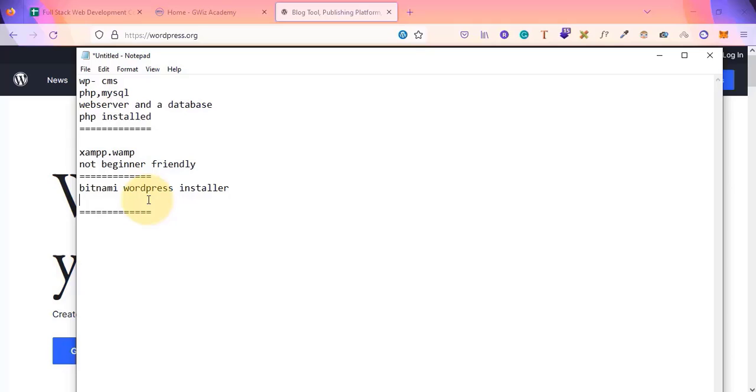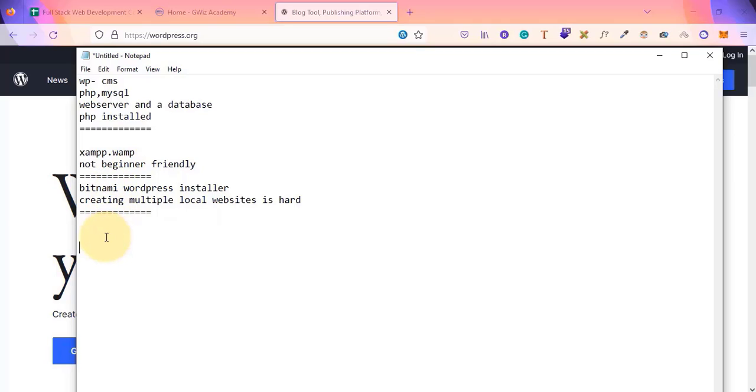What if you want to create 5 websites on your computer? Then creating multiple local websites is hard by using Bitnami WordPress installer. So what is the best option? What is the solution for these two demerits of these two methods?